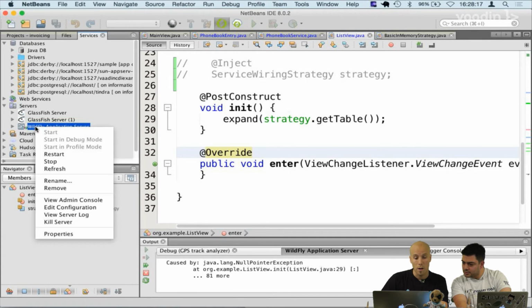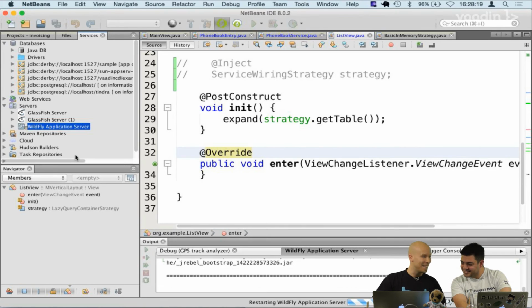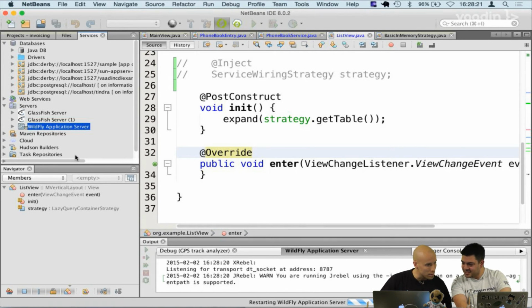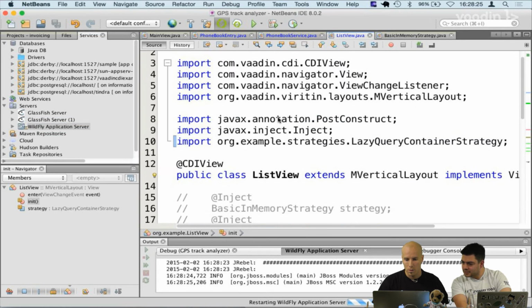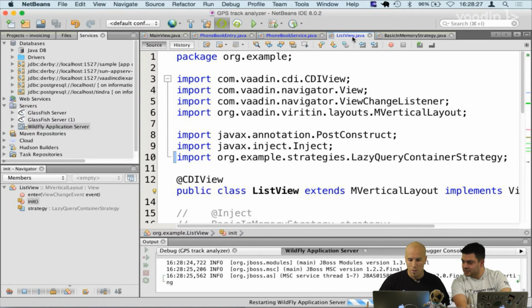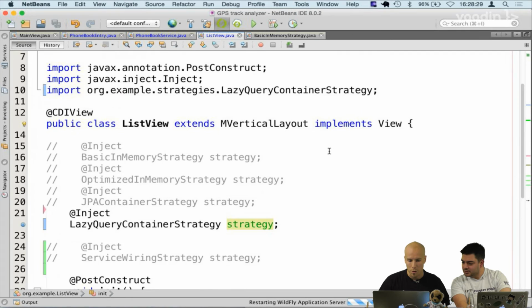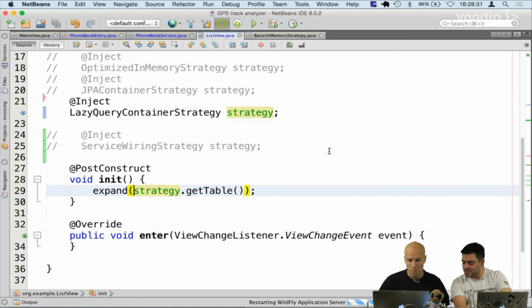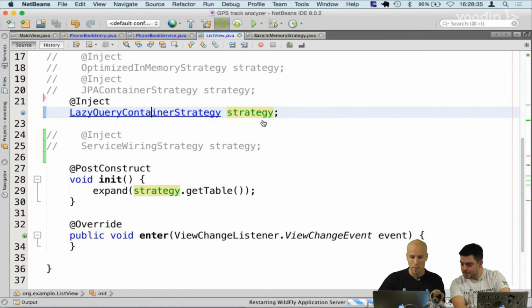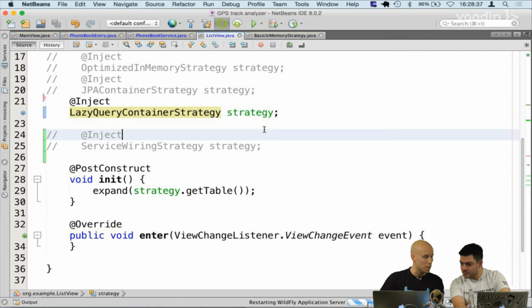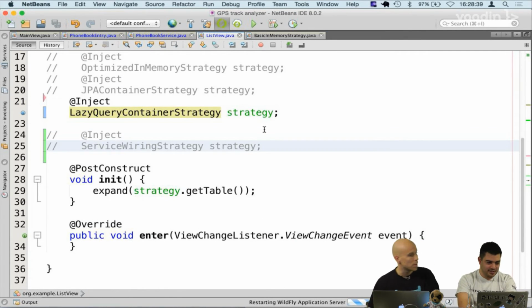Let's do a WildFly restart. I have no idea why it's failed. That should be just fine. It's always a bit hard to work. Might have been worth a resave. Maybe sometimes only part of it went through or something. Yeah, I think I just hit save in some wrong place. Maybe, I don't know. We'll see. Let's try it again. Okay.